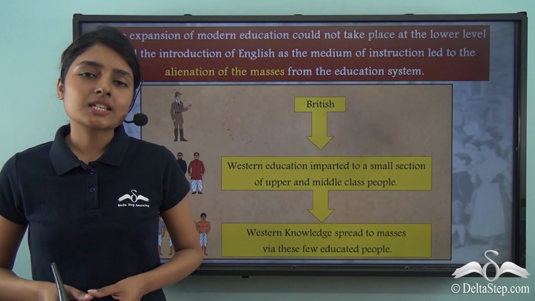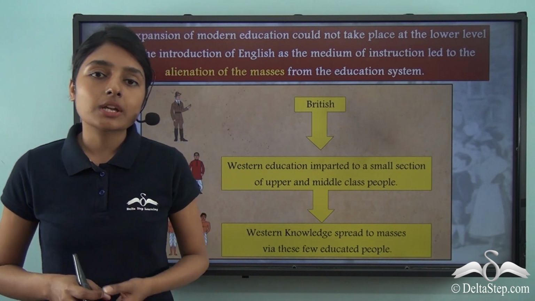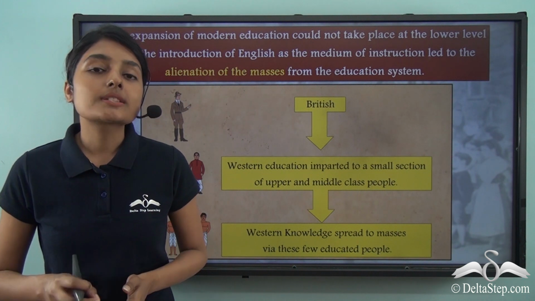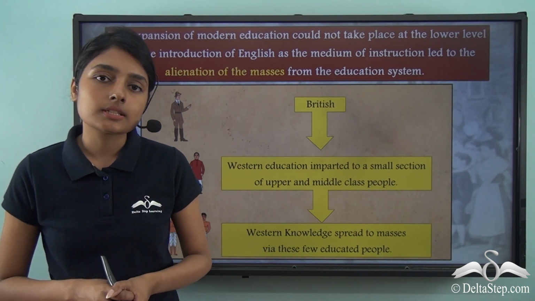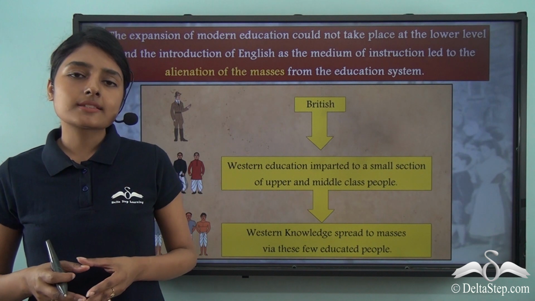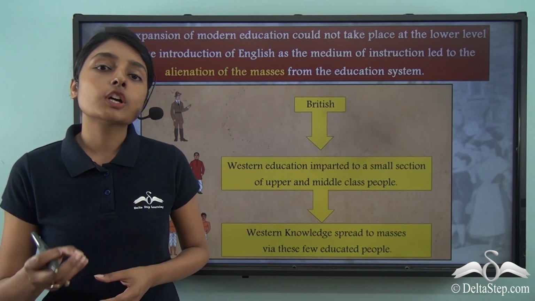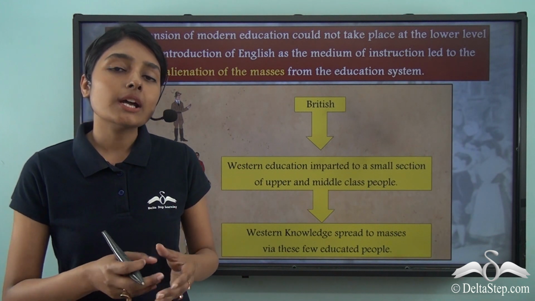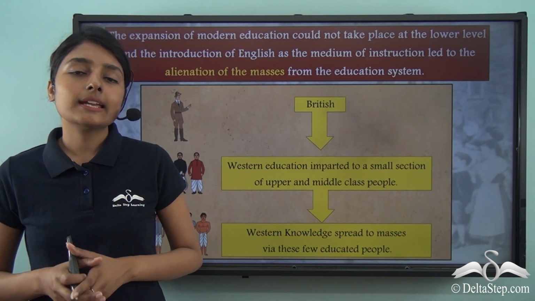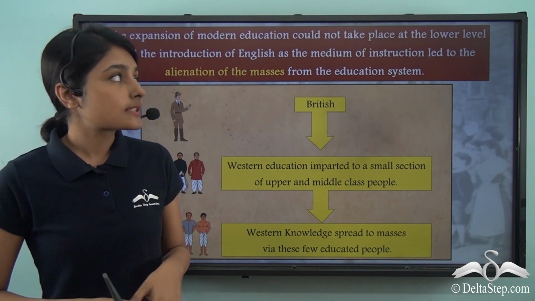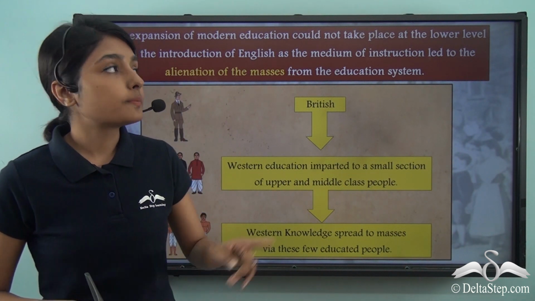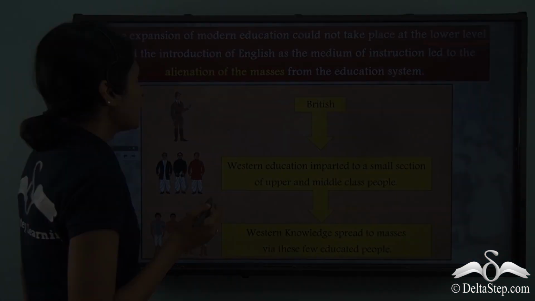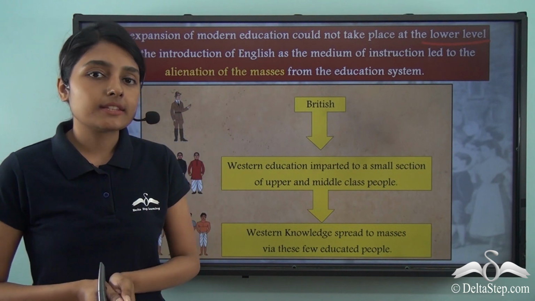But in our last lesson we learned that English education, Western education, modernized education so to speak, was introduced in the Indian subcontinent. Because of this, the education of the common children, of those people who belonged to the toiling families, was severely impacted, because the expansion of modern education could not take place at the lower level. Why is it so? Let me explain this to you.